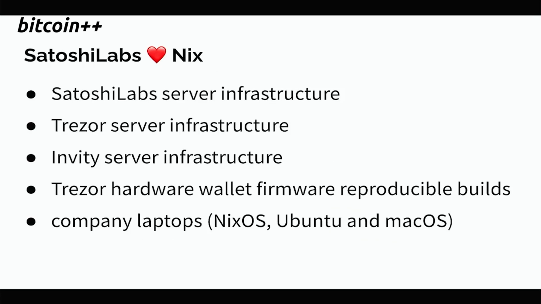And we at Satoshi Labs really love Nix. We use it for our server infrastructure. We use it for Trezor server infrastructure, Invity server infrastructure. We use Nix for Trezor hardware wallet firmware reproducible builds. We use Nix on the company laptops, not only NixOS, but also on Ubuntu and macOS, because you can use Nix on basically any platform out there.